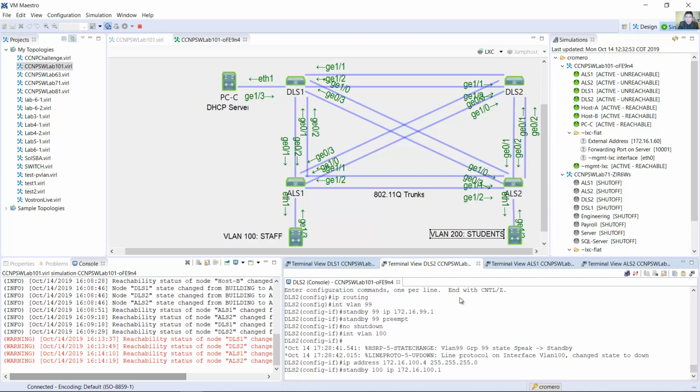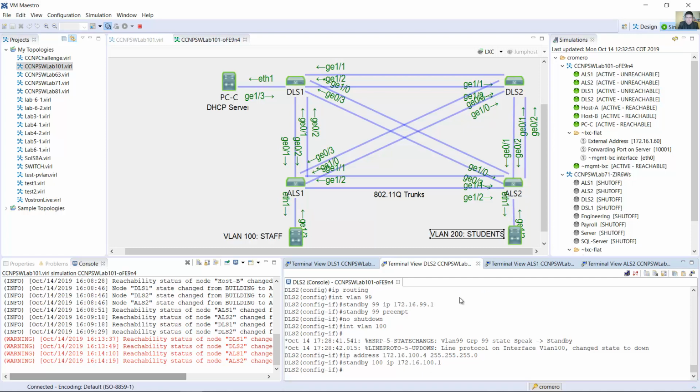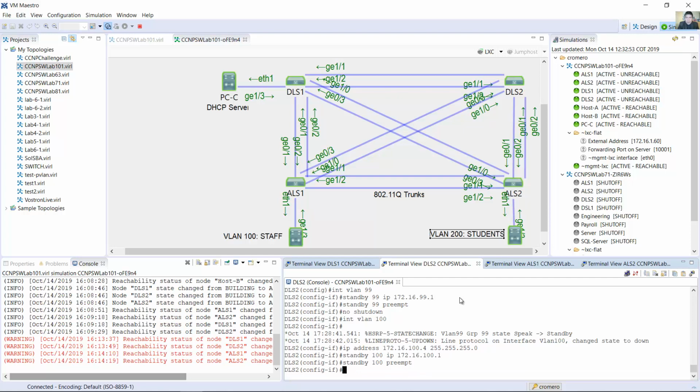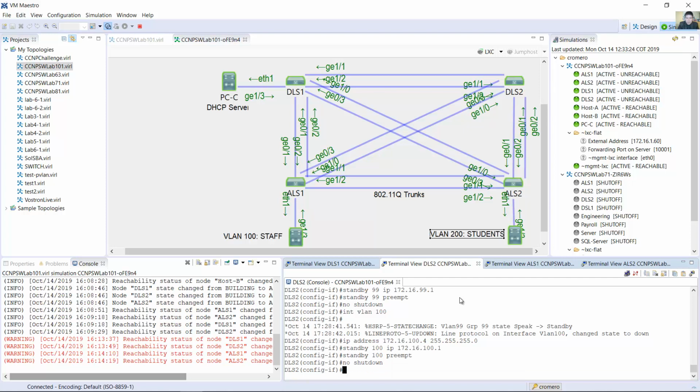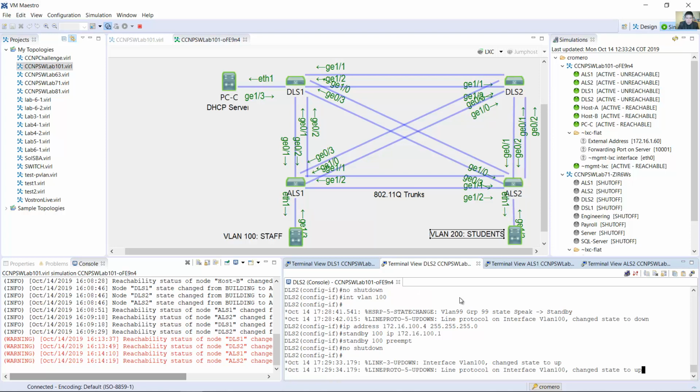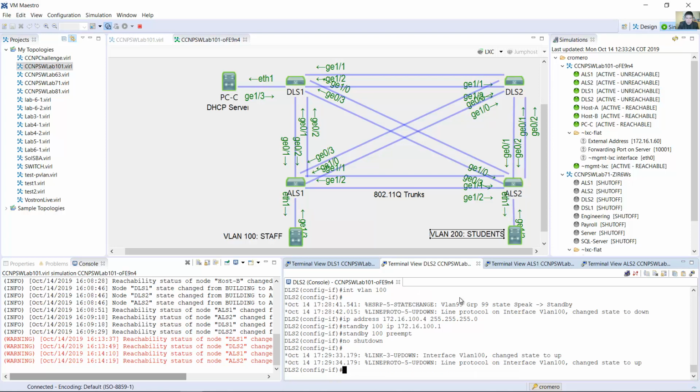Don't forget that. Preempt on group 100 and no shutdown. Don't forget to enable these interfaces.